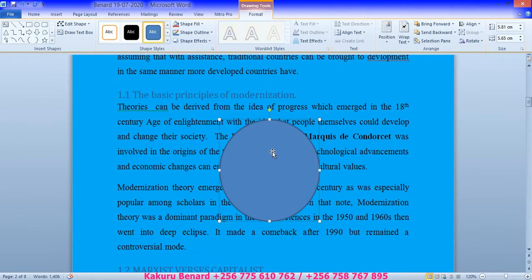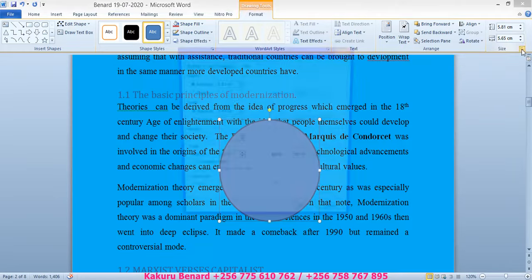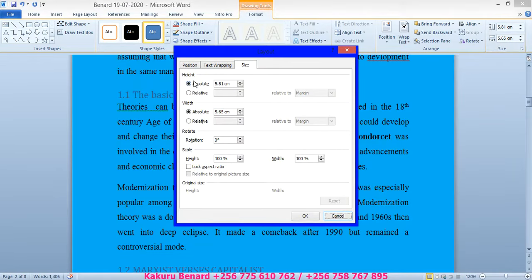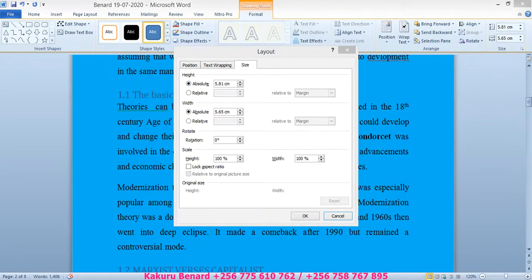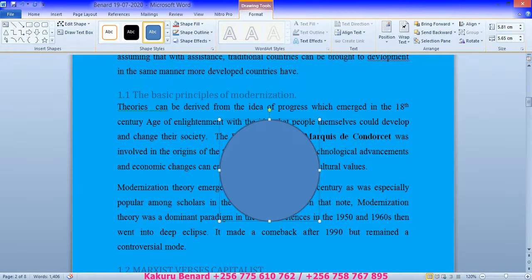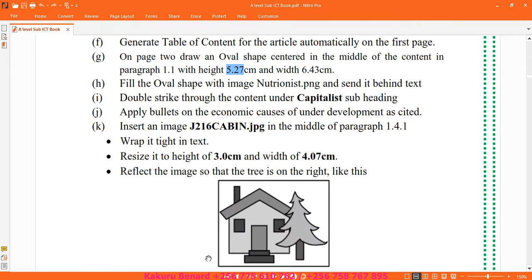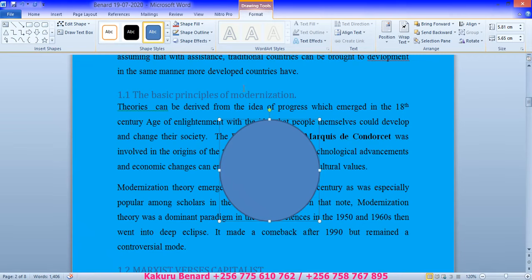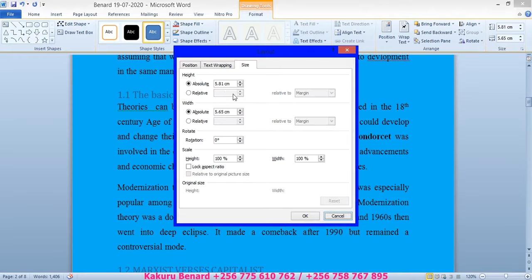Height 5.27. So click on your image, go to the Format tab, click the ribbon launcher under Size. From here, they want us to put height. Height should be 5.27, and width should be 6.43.